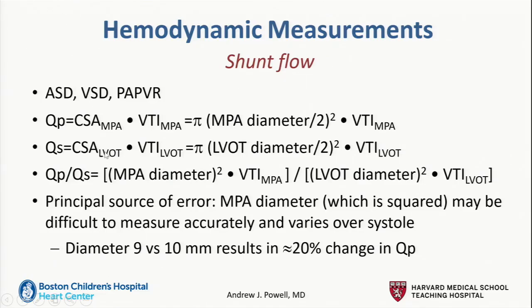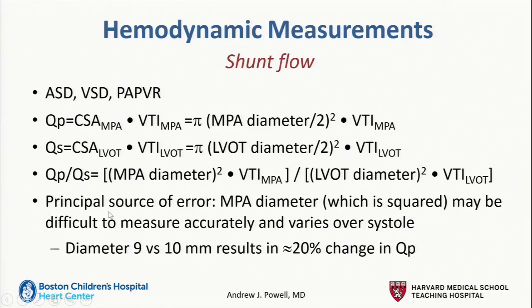So again, area, calculated in the LV outflow tract from the diameters. Again, both of these are from the diameters multiplied by the velocity time interval here. Now, over here and here, I've just expanded the area part out, and so it's pi times the diameter over 2. Diameter over 2 is the radius. So this is the formula to get the area. And if you look at this, and you see we're going to divide QP over QS, you can see that a number of these things are going to cancel out. The pi's cancel out, the 2's cancel out, and you get this formula here. And so that can be used to calculate the QP to QS ratio.